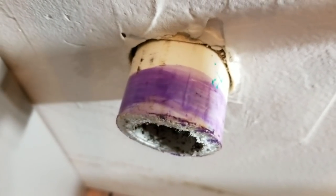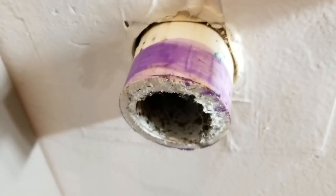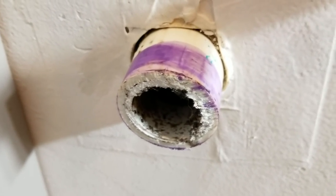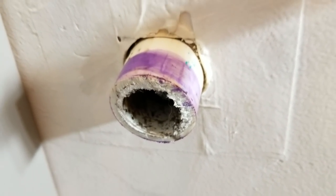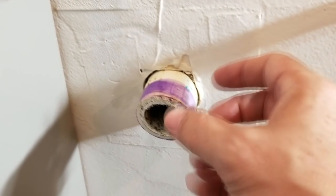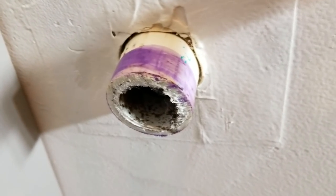So the reason why you need this primer is this cement, the PVC cement, is not as effective without it. And I've seen many failures from that. I saw somebody get thousands and thousands of dollars worth of mold damage in their condo just a few weeks ago because of this very issue. They didn't use primer, and the two PVC parts of the joint came apart and water leaked inside their wall for we don't even know how long.